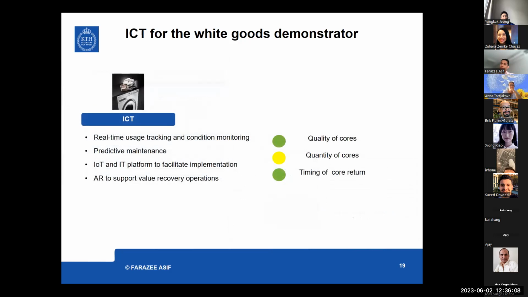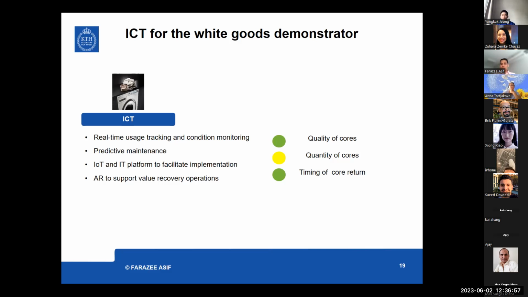Now, what does it do in the context of these three different uncertainties that we have talked about? Since we have implemented ICT, digitalized the process, and the ownership is with the OEM, now the OEM has a better control of the quality of the cores. Why? Because the machines have a standard operating procedure. The OEM is maintaining the machine, monitoring the machine, and has all the reports that are necessary. So when the product is coming back for refurbishment, the OEM has a very good understanding of what condition it has and what intervention it needs.